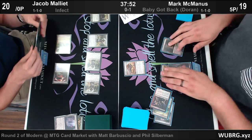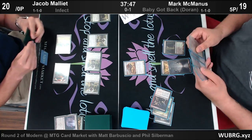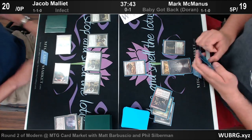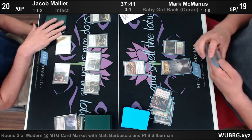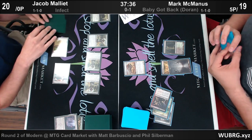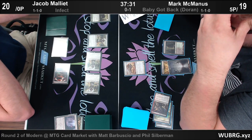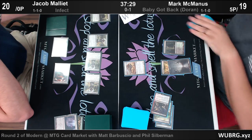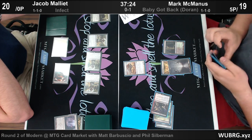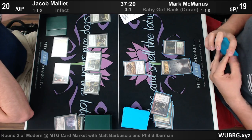Wild Defiance is a scary, interesting prospect for next turn. That can be a lot of damage. Yeah. All right, so we've got the Wild Defiance in play. Mark does have the Abrupt Decay, though. I'd imagine you just want to get the Defiance out of there. No. Wild Defiance is the scariest card in this deck, especially because it's one of the few cards that actually lets you kill with damage. Aside from Inkmoth Nexus, it's probably the best card you can see. Inkmoth Nexus is probably the card Jacob wants to draw most at this point. Not that he knows, but it is the card that dodges the removal spells that Mark has available to him at the moment.